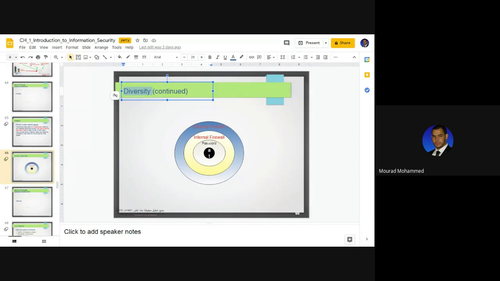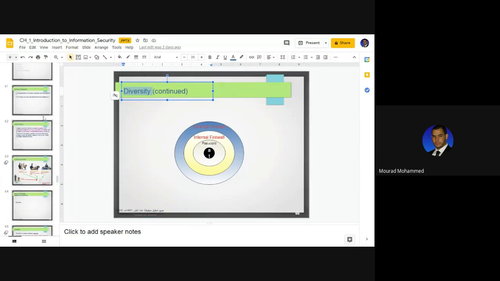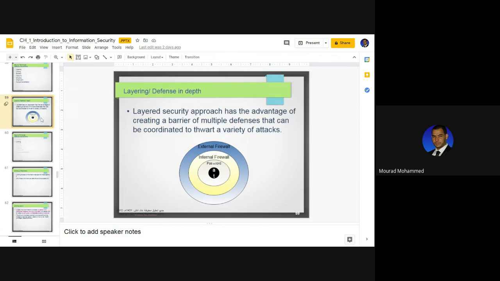Because we are talking about different security appliances and different security software applications being utilized, so they are diversified. When we discuss the layering scenario, we discuss it differently because we have a first security shield, then a second security shield, then a third security shield. So we go in depth. This is a layered security scenario or technique.